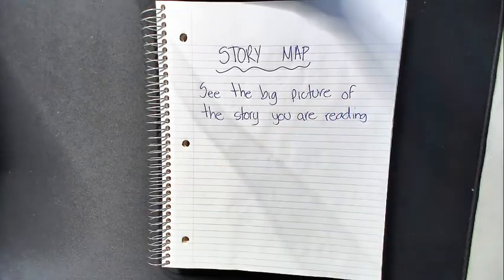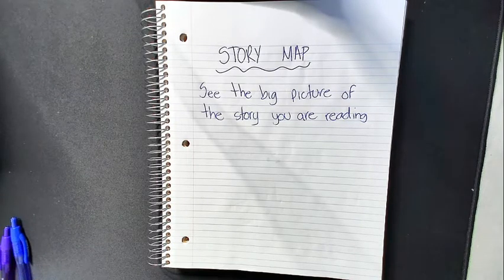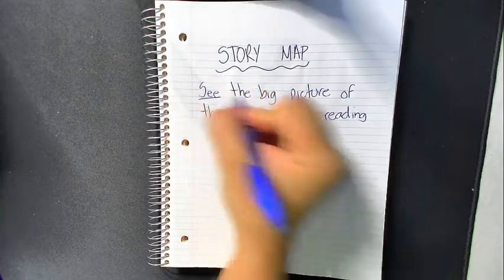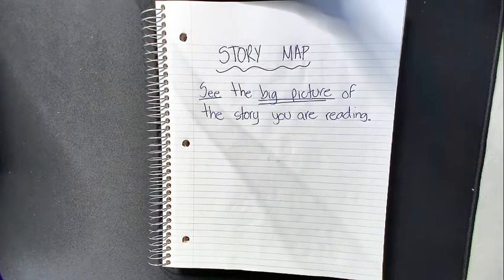Okay, remember, a map gives us directions. If you are lost and confused, look at a map and find where you are, or find where you were, or find where you're going. A map is a very useful tool. So in this case, it's going to help us see the big picture of the story we're reading. When you see a map, you get to see everything that's on the map. You can look around with your eyes and you will be able to find different places on the map, places that you may or may not know were there until you see them in the map.